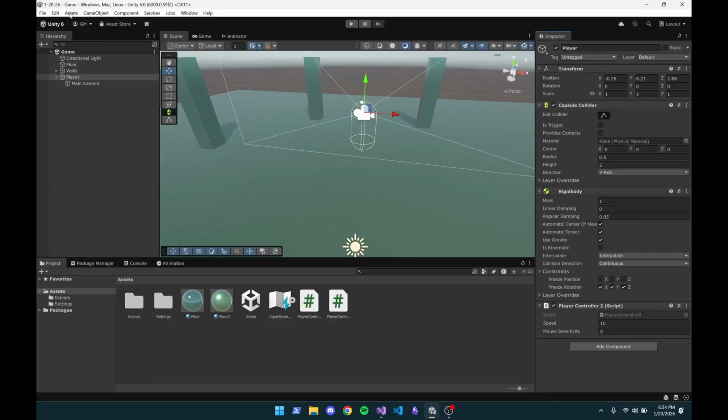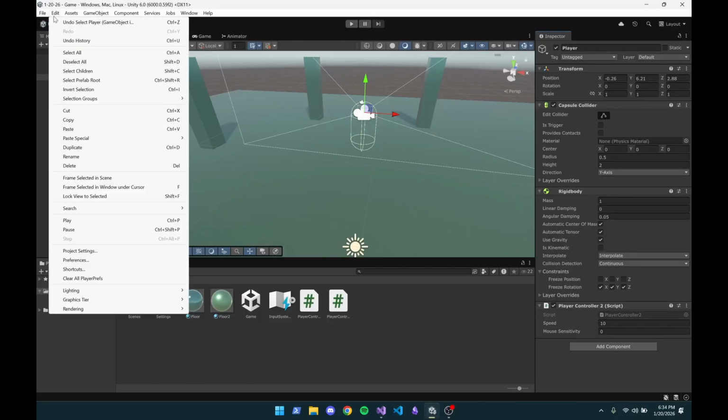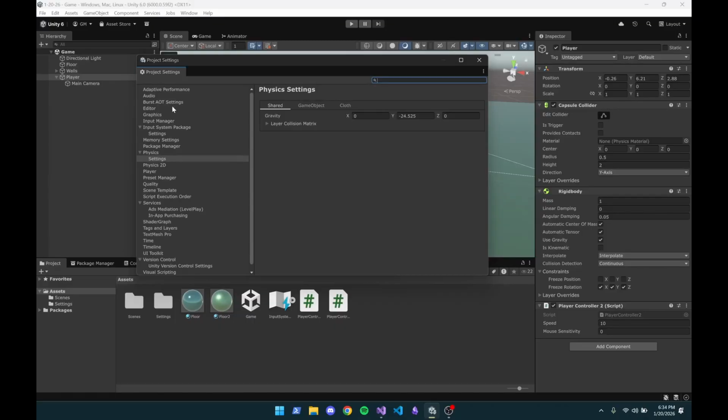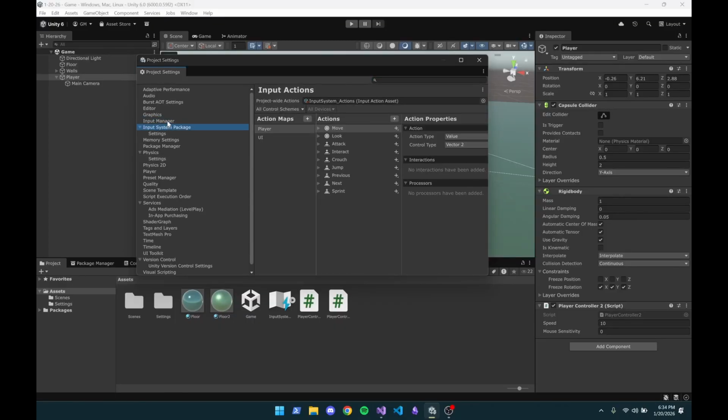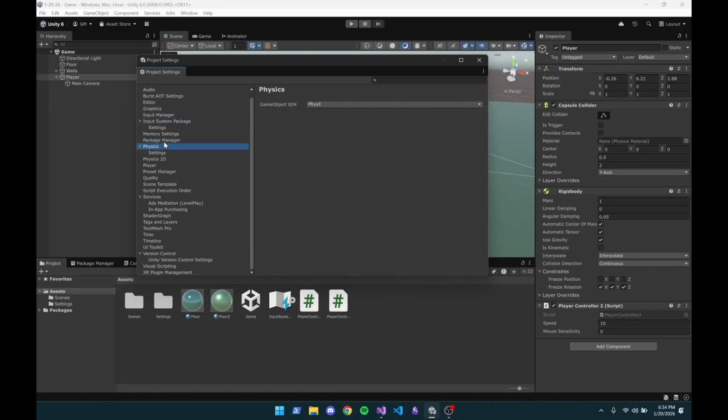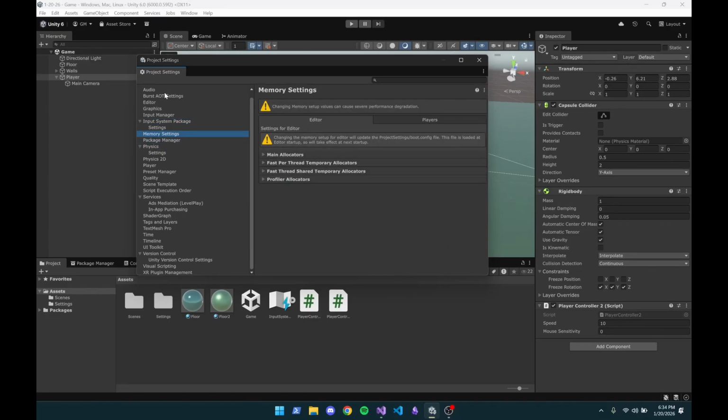That would be a good thing to show how to do. So if you go into edit, I believe it's in project settings, and then, because there's a lot of different, they have their new input action system, which we're not using. It's somewhere here. I should look where this is, but if anyone knows where it is and wants to remind me, that'd be great. But it is somewhere in the project settings.